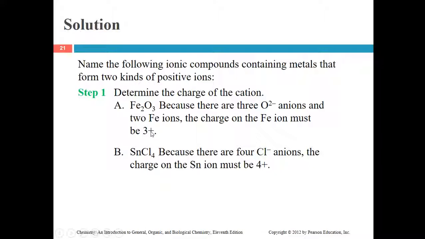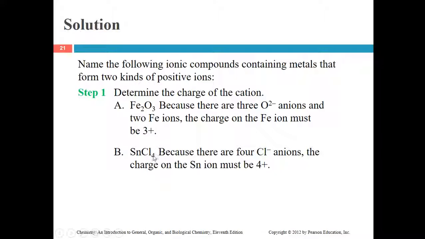It's 3. Or, if you want to take the non-thinking way, I have given you permission: anytime you see a 2 and a 3, we're just going to cross them and put them in the other position. So in that case, it would be a +3 charge here and an O with a -2. But we do not do that cross with anything other than 2 and 3, because sometimes it'll mess you up, and I don't want you to miss like 50% of the time. So we're going to think this one out.